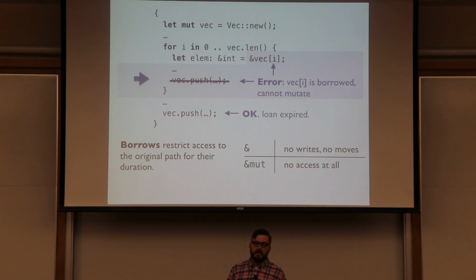On the other hand, if we do this push outside the scope of the loop, that's fine. And the reason is, we know that none of the references we took inside the loop could persist across the actual body of the loop. In other words, Rust is checking that those references only live for as long as one iteration of the loop. They never escape. And so we never have this combination of aliasing and mutation.